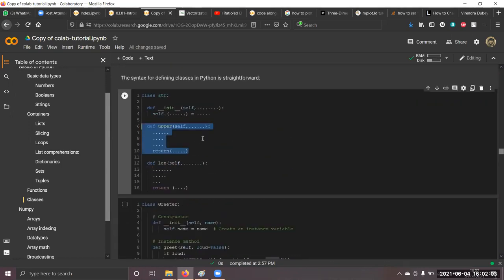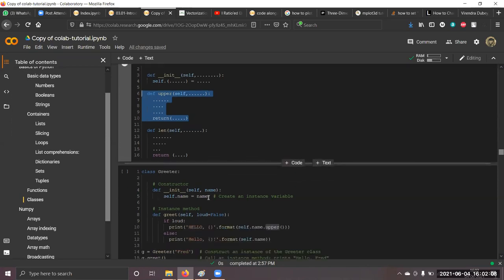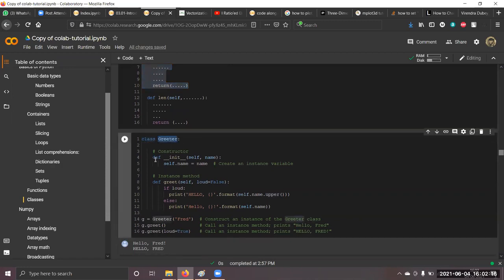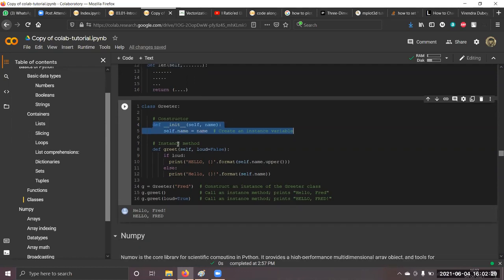So that is the general syntax for how the back end of everything works. We can create our own functions. So we create a class Greeter. Now we have some value. We are initiating the name that a greeter should have. A greeter should greet someone, right? You need to know the name, so they're getting the name. If allowed is false, it won't be uppercase. If it is true, it will convert it into uppercase and return it.